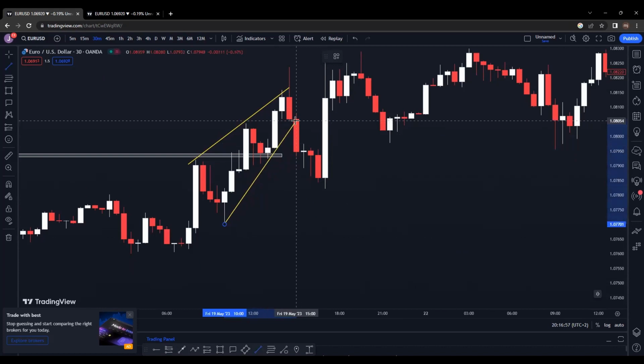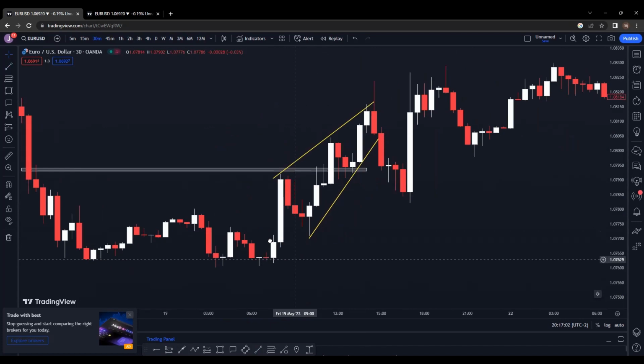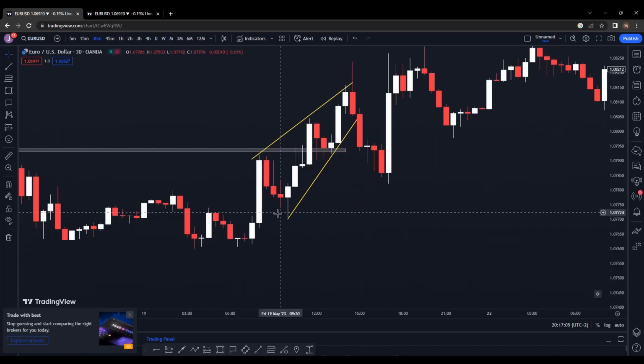Check this, guys. You can even understand what's going on here. There was a nice impulsive move and a bank somewhere here. Let's just mark this price, guys. This is a bank price. You will see that this bank is ready to buy. It's ready to buy. So basically, you're going to mark.